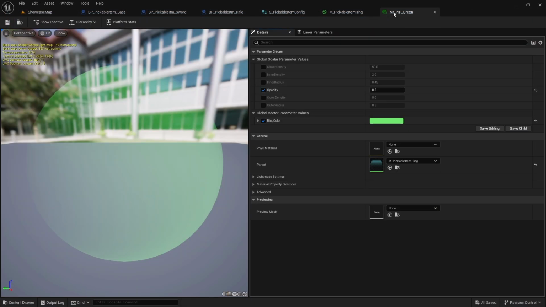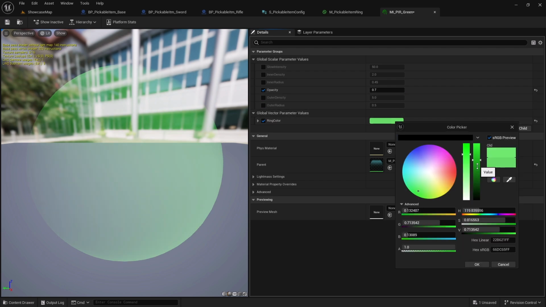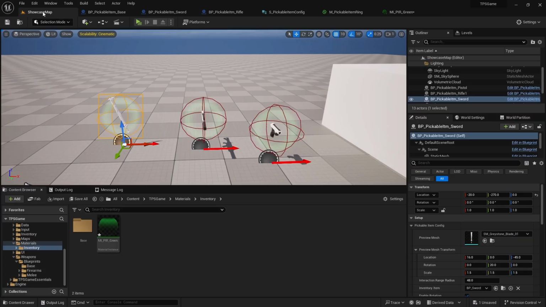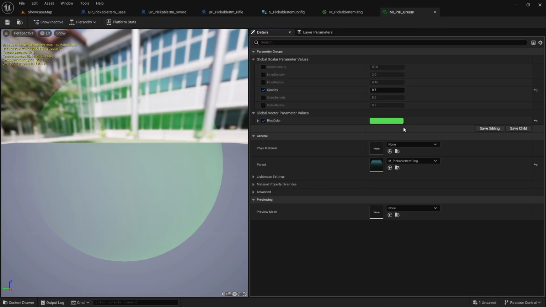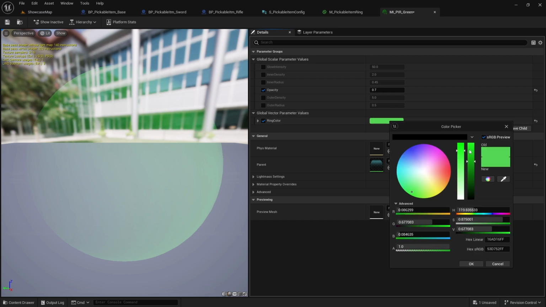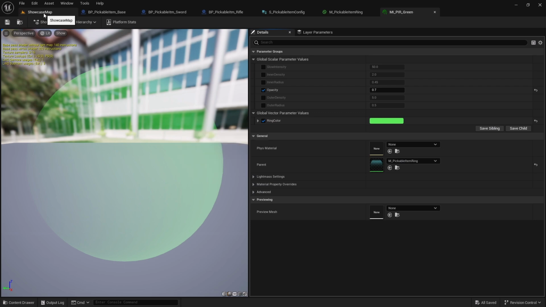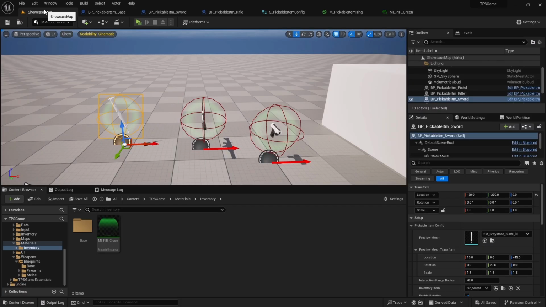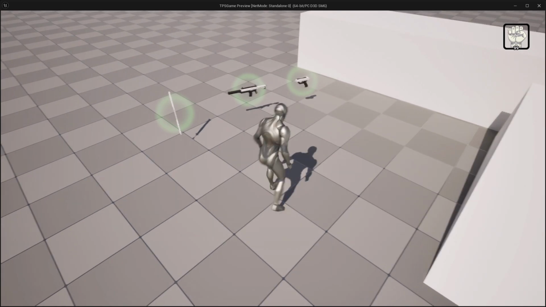Maybe I can even increase it further, 0.7 with a darker green color maybe. Okay, this seems fine.